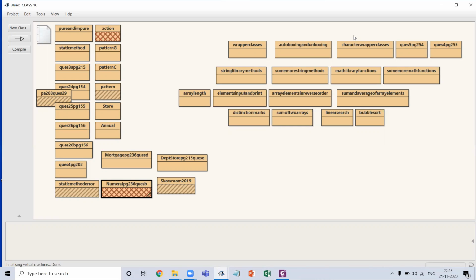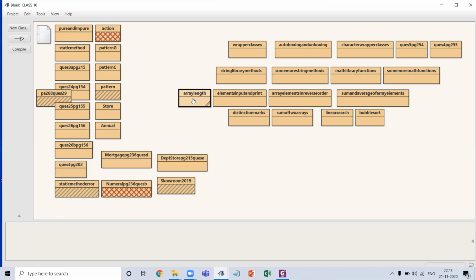So today we will start a simple small program on how we can find out the length of the array, by using the length property. Let's see the program.